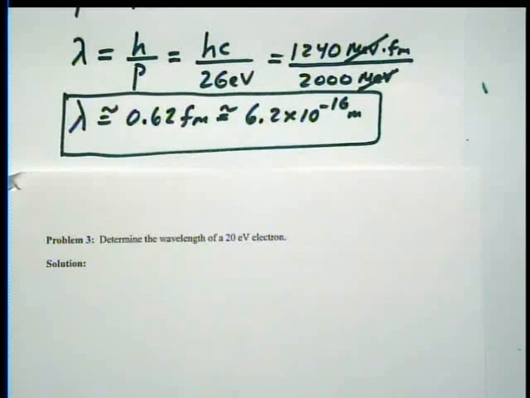No. Okay. It's only 20 electron volts, and the rest mass energy is 511,000 electron volts. So this is not relativistic. This is a low-speed electron. So that means we can use the kinetic energy formula, P squared over 2m, which I could not have done in the previous problem. I have to know that in order to calculate P correctly. That's the key thing here. That's why there are 2 different problems.